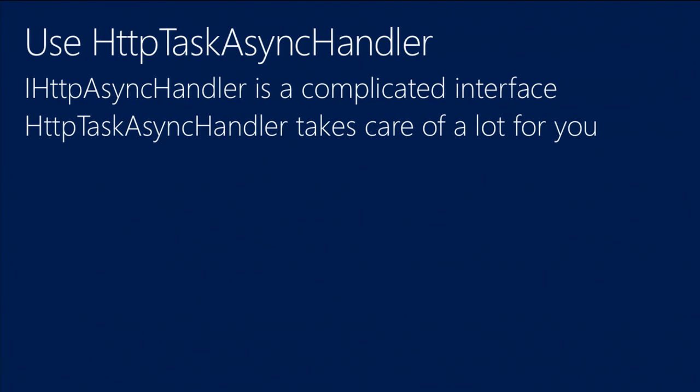If you don't need to, please don't try and implement HTTP async handler. It's pretty complicated to get right. You're much better off using the base class that we provide. It has a single method. It's actually easier to implement this base class than it is to implement HTTP handler. HTTP handler has basically the equivalent method and a property that you need to implement. The base class just has one method. It takes care of everything for you.